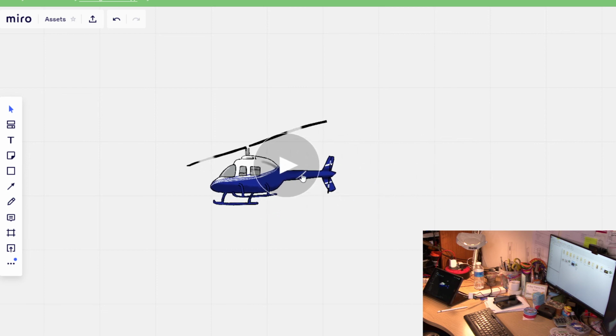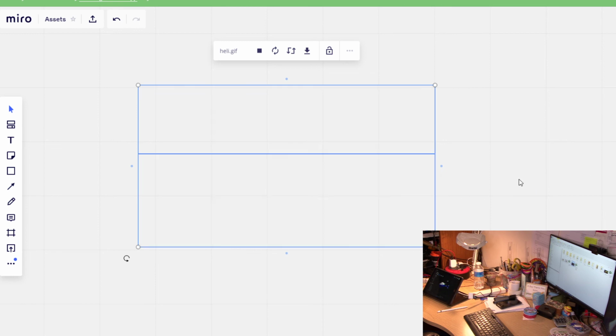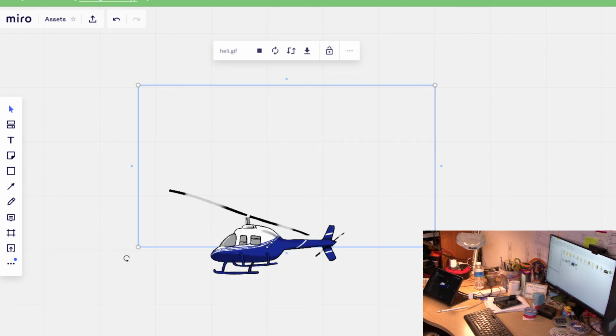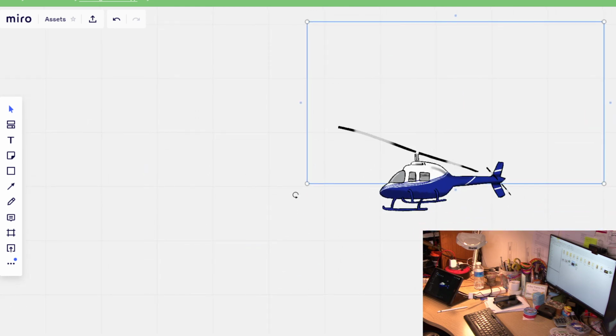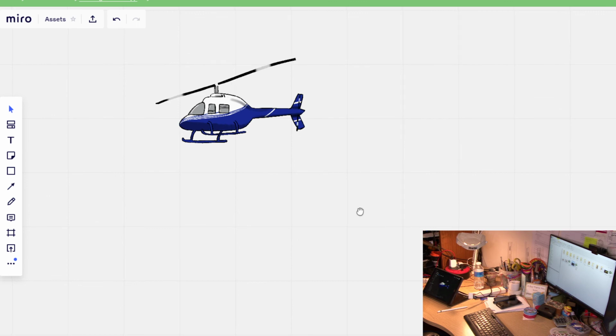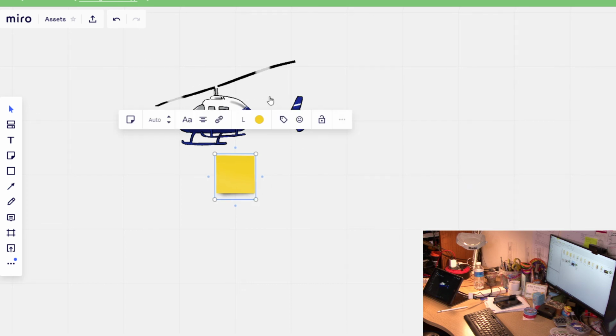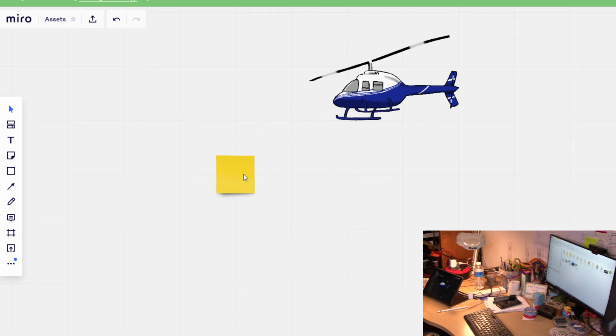Okay, so there's this. And what happens is we can just play. It just downloads. There it is. It's just bringing it into MIRO now. And there we go. We've got this cool helicopter transparency inside MIRO, and it means that people can do sticky tabs like they normally would and write in MIRO and stuff, but it just gives it a little bit more of a thing.